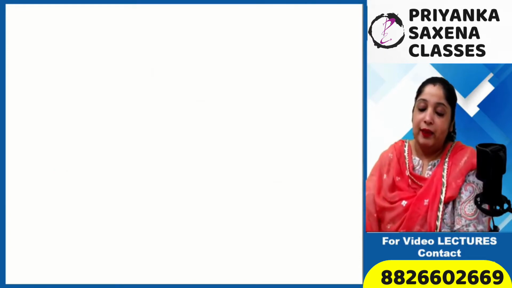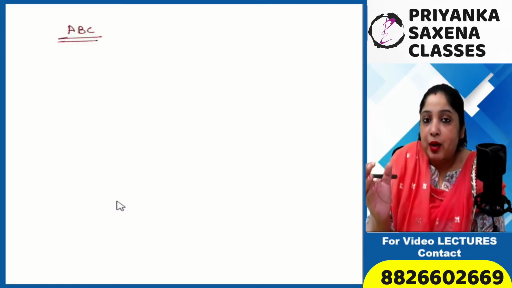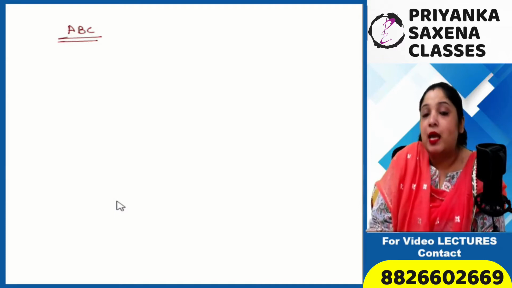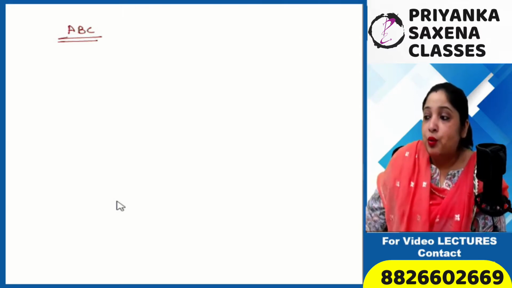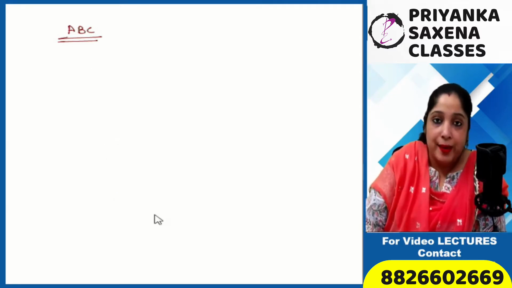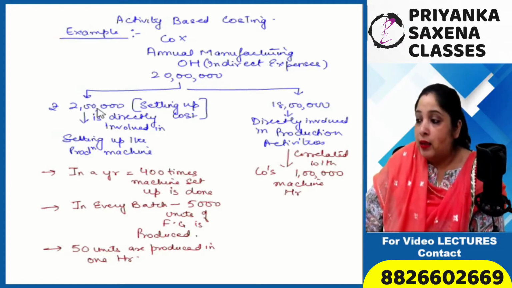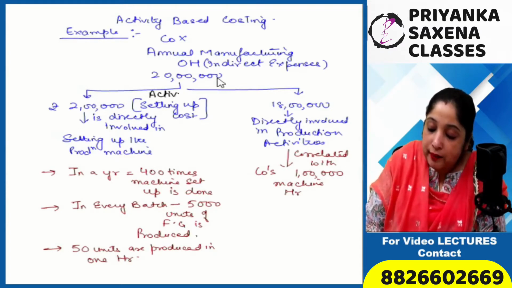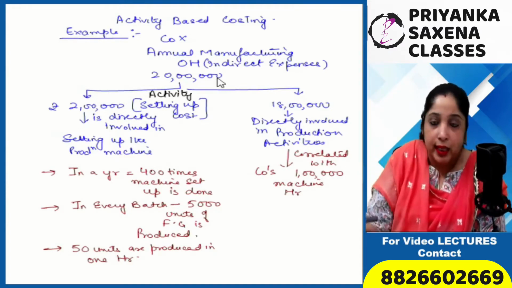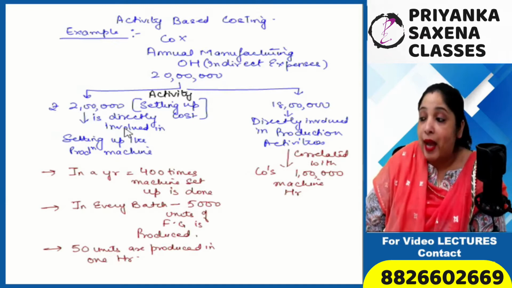One method is activity based costing. Now carefully observe how traditional method of charging indirect expense and ABC method differs. Okay, so let me do the calculation through ABC method first. Now under ABC, the cost has already been classified in two parts, right? And this cost is attributable to setting up activity. We can say this cost is incurred because we are undertaking this activity. If we do not undertake this activity, then this cost will not be incurred. So hence this cost is bifurcated on the basis of activities.